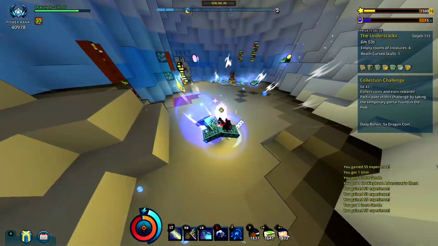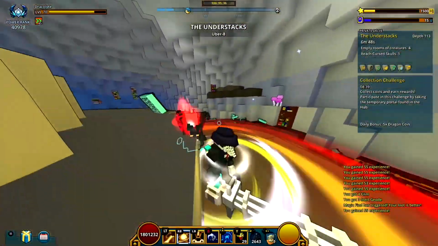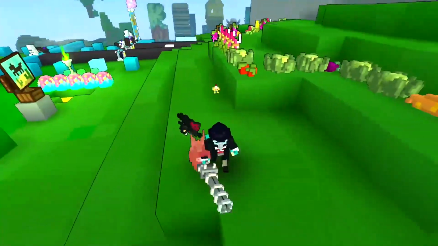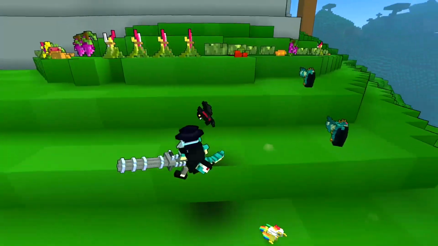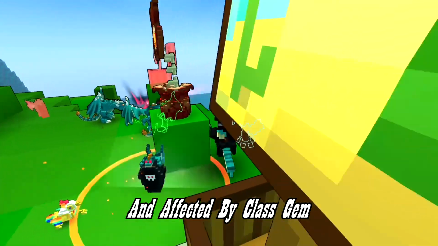So this is going to work just like the Shadowhunter's hidden effect, the sneaky traps, and honestly, it's very easy to explain. When you press the dodge button, you are going to spawn a burnt offering at your location. Of course, this burnt offering is going to have all of the same properties as the regular burnt offering, as in damage and radius, and is going to be affected by the class gem.